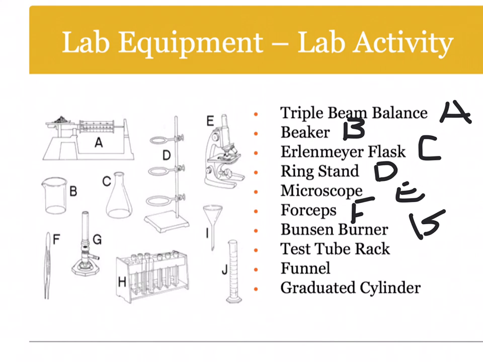And let's see, H is a test tube rack. All right, we use that to hold test tubes for our lab experiments, to move our test tubes from one location to the next, etc. And obviously the test tubes inside of them are little tubes, and you need to know what that is as well. And then I is a funnel, and that is used to transfer materials from one container to another without making a mess, to do it safely. And then the last thing that you need to know is a graduated cylinder, and that is J, and a graduated cylinder is used to measure volume precisely.